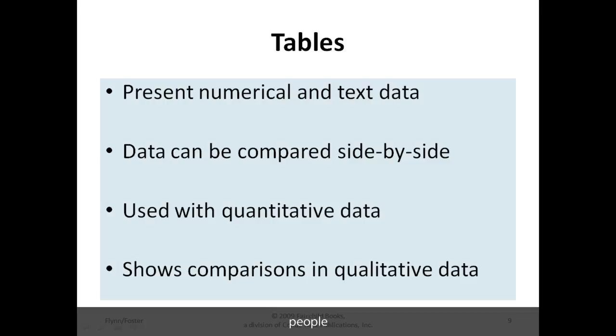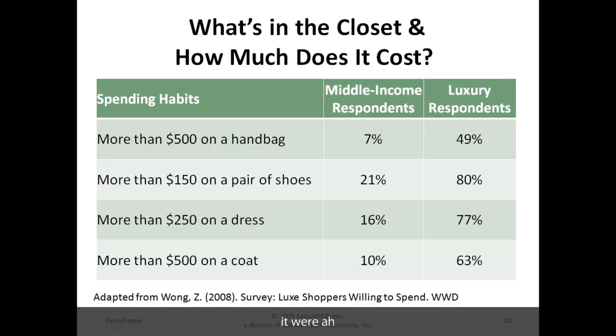Next are tables, and they're used to present numerical data with or without text, or to explain numbers. It shows text and numbers side by side, so you can present this data and make it easy to follow, and it makes the results very evident. And I'll show you on the next slide. It's kind of like the tables we've talked about before, how your information is side by side with your text and your numbers. It's just really easy to follow and know what's going on. If you wrote all this out in sentences, it would be a lot harder to follow. But like this, you can look at what you found really quick and really easy.